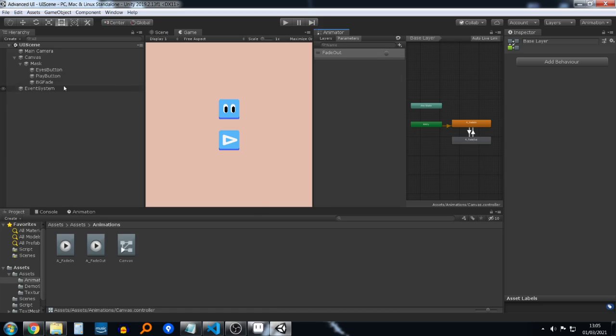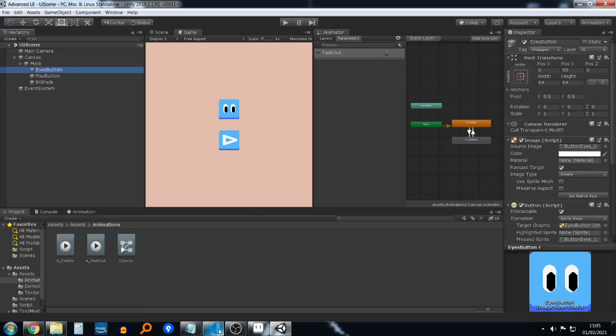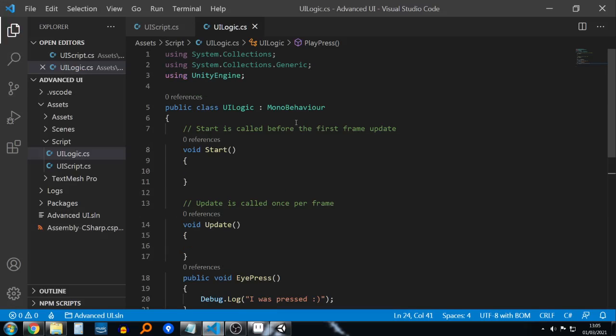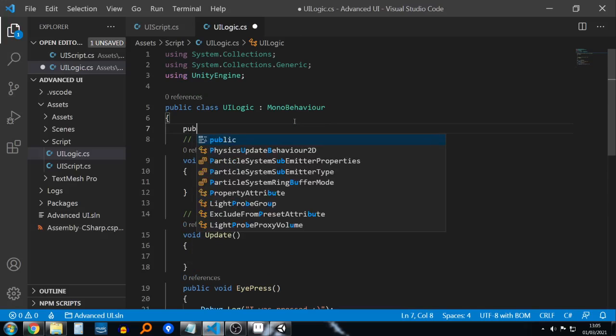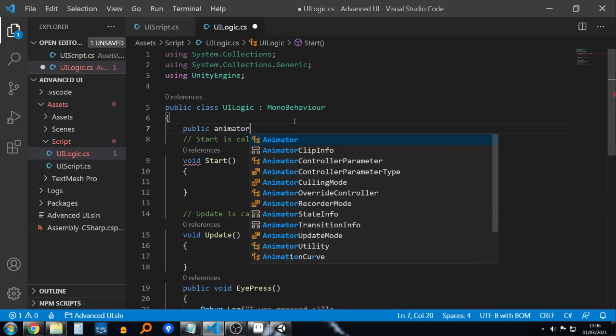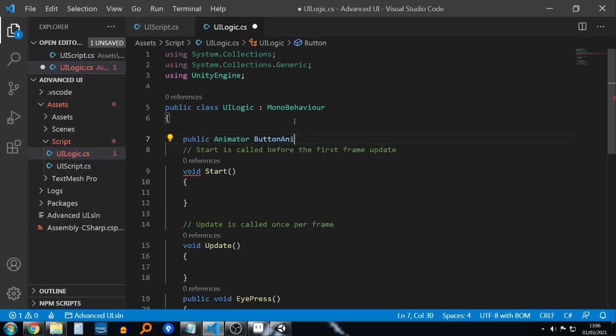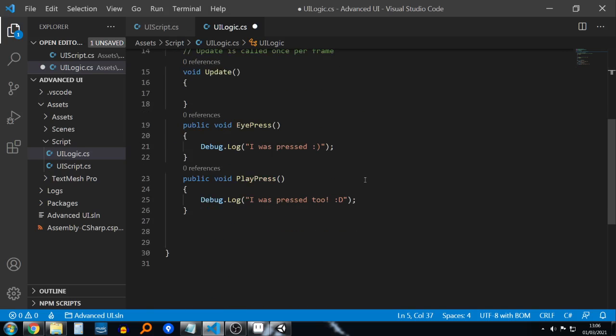So to do this, we need to come back to our piece of logic from before, and we're going to create a public animator, which we're just going to call button anim.